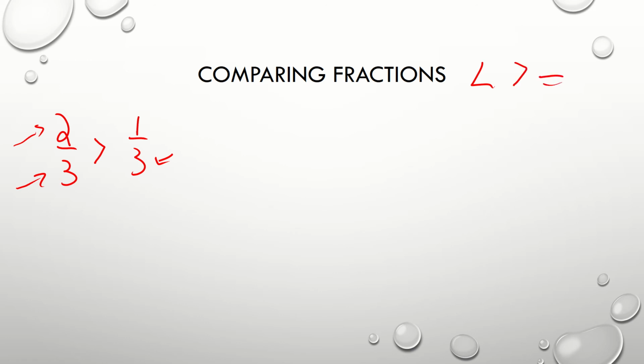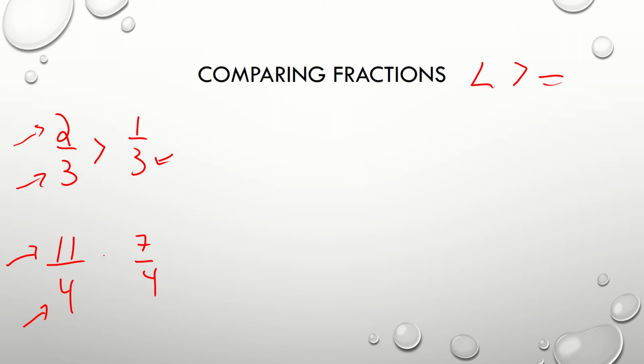Let's go with something a bit tougher now. Let's do an improper fraction, but with the same denominator. Let's go 11 over 4 and 7 over 4. Remember, an improper fraction has a larger numerator than a denominator. So here we have 11 over 4 and 7 over 4. What I have to ask myself is, is the denominator the same, which is 4? In this case, it is.